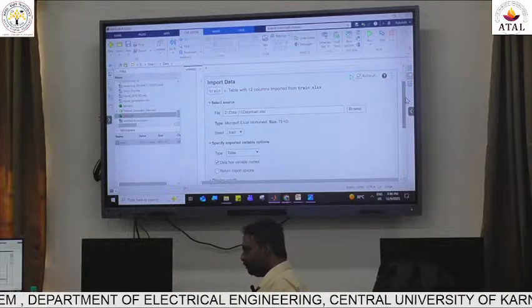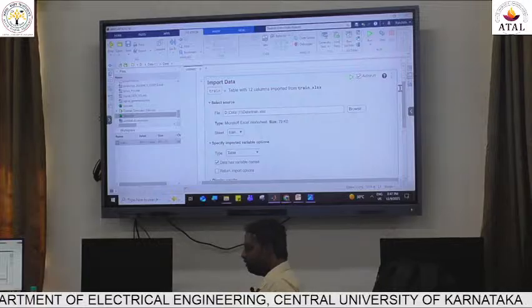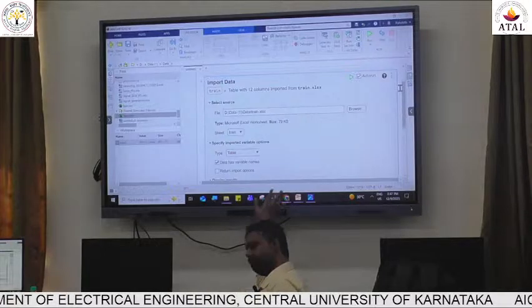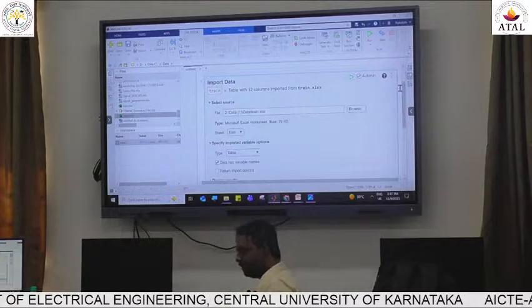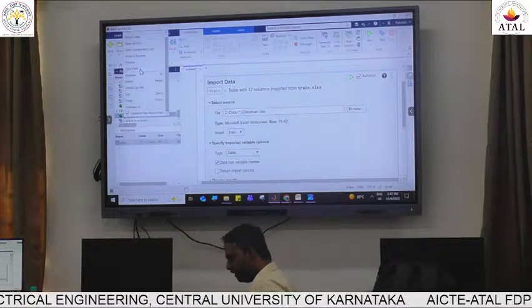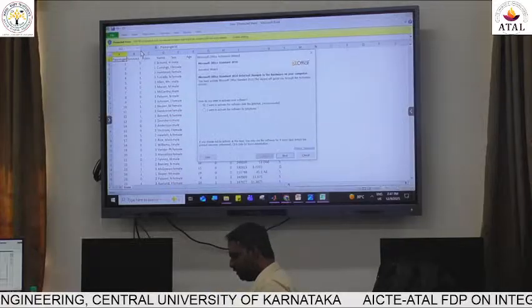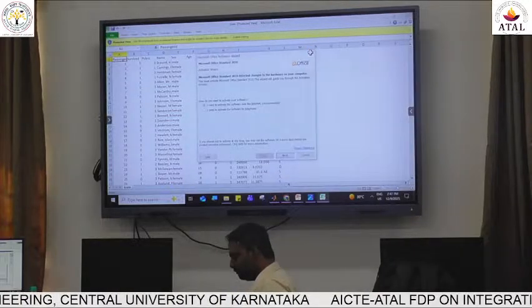This is something you should be able to see if you have downloaded the file. If not, later also if you do this, the same thing will appear, because that is how my table is. Let us verify it ourselves. If I open this outside MATLAB also, you can check it in the Excel sheet. It will show you the complete data. So here also you can check it yourself.